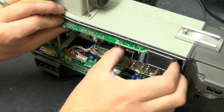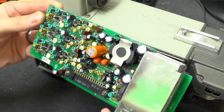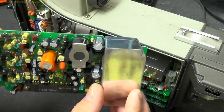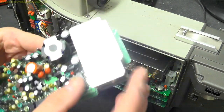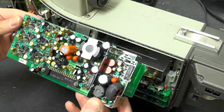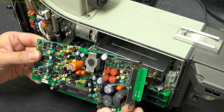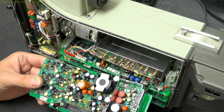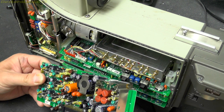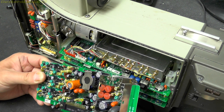Let's take out some of these boards — they are all on a plug-in arrangement. There's a lot of analog stuff and a transformer, so this may be related to the high voltage. There's a shielded can here. This board is PS15, indicated as a power supply board in the service manual. It takes 12 volts input and outputs quite a few different voltages: minus 5V, plus 5V, plus 160V, plus 30V, minus 70V, minus 31V — loads and loads of different voltages.